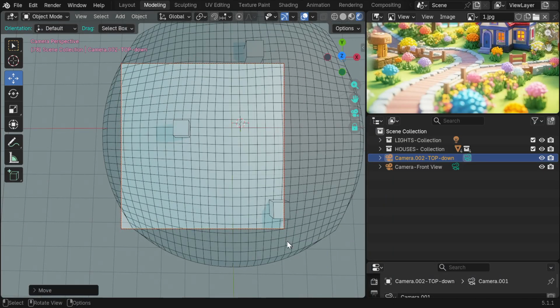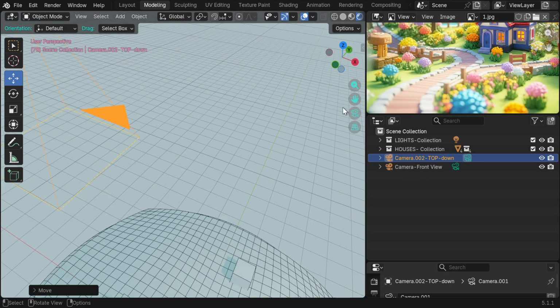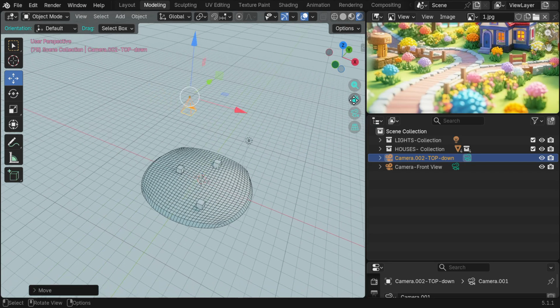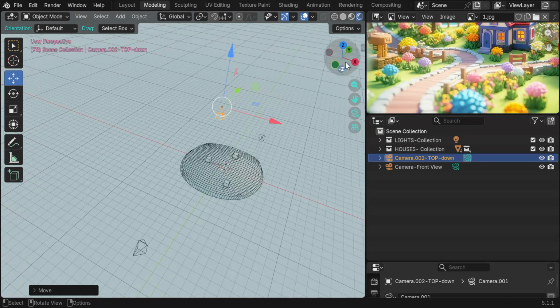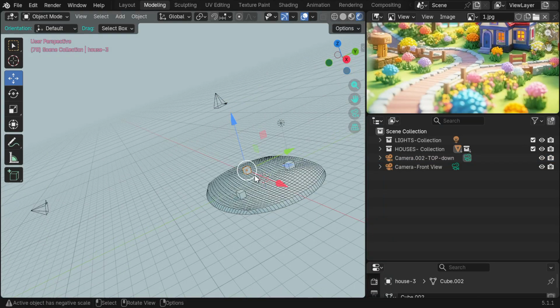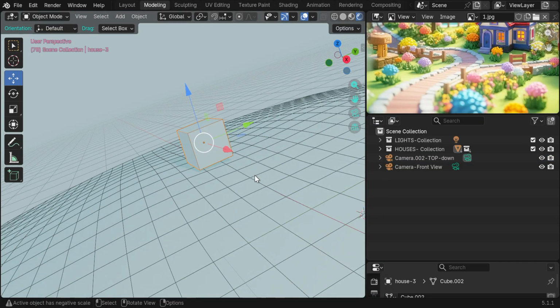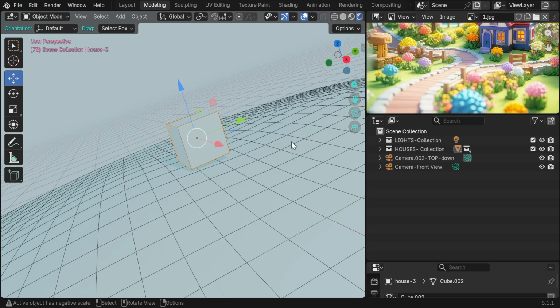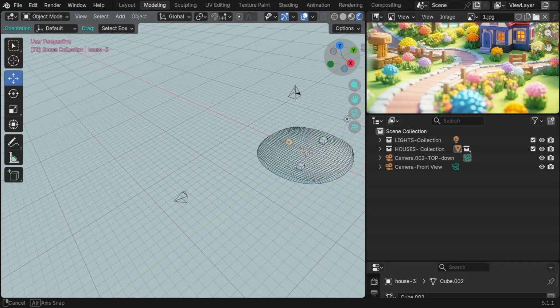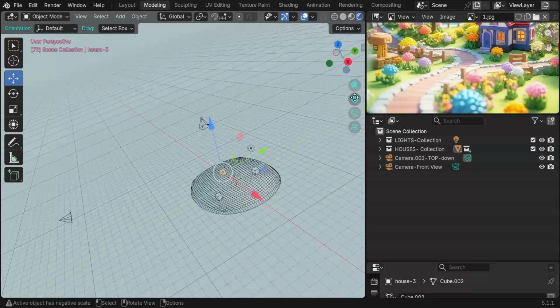Oh, so to switch back from the cameras, let's get off the camera. And then now you can zoom in and out. That's one of the things I forget to do. I'm usually so busy modeling something and it's way in here, trying to make everything look good, that I lose track of my cameras and my lights.